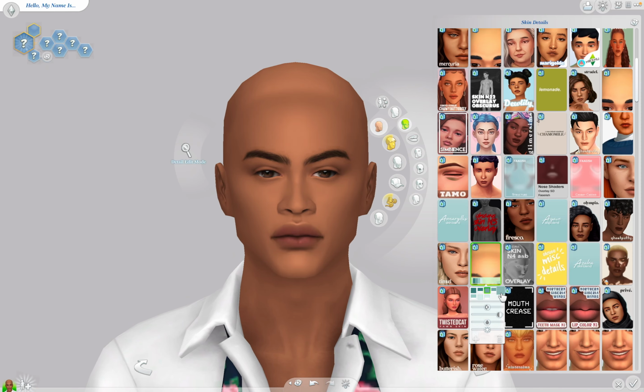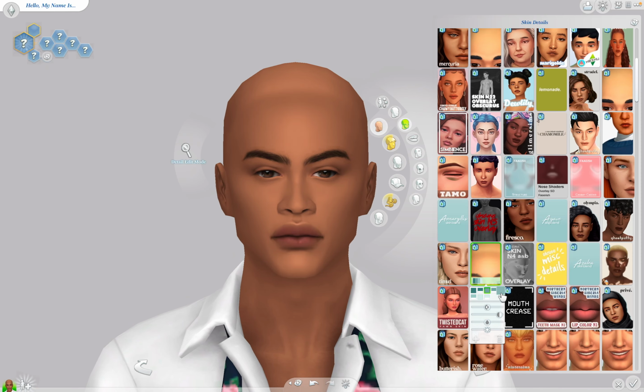And now this is when we add certain details to make him, I guess, look more real, you know? I understand that The Sims is a cartoonish game, but I like my Sims to look like cartoon characters but also look realistic. So somewhere between Maxis Match and Alpha is where I like to live, and how I like my Sims to look personally for me.